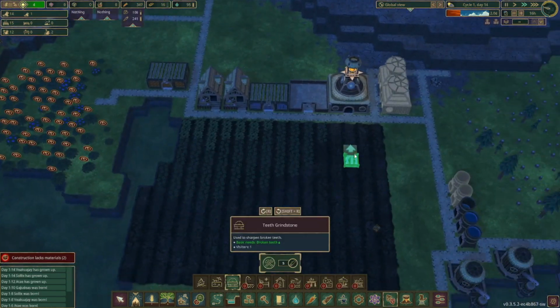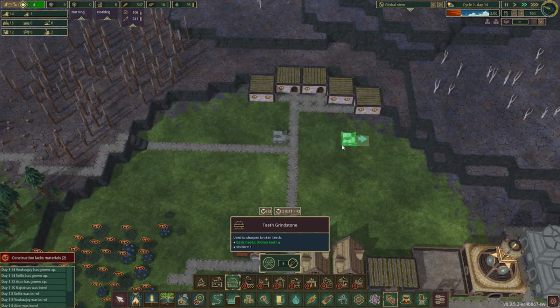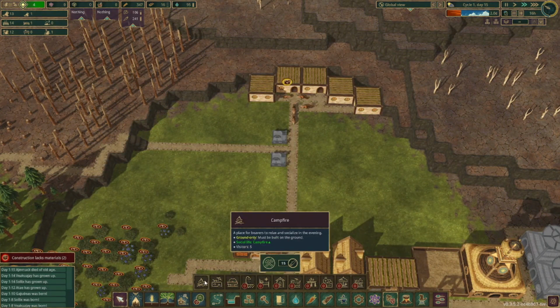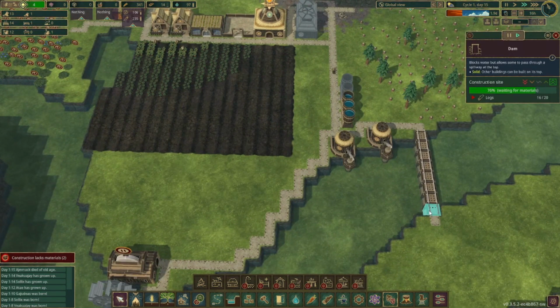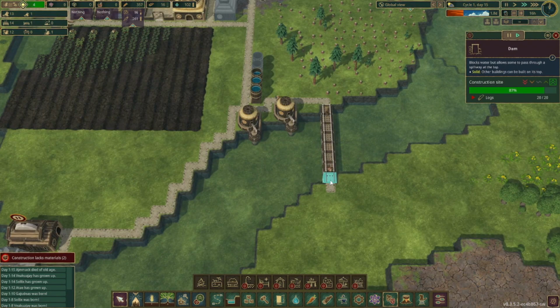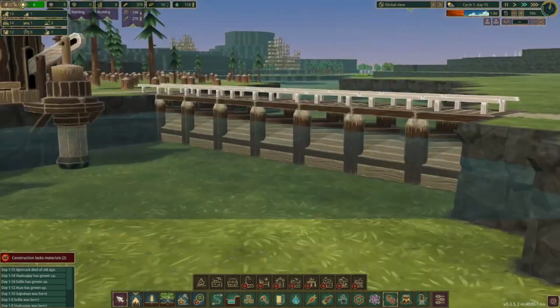I think, where shall I place this? I think I'll place it right where the house is. I think I'll place two. A campfire. Yeah, we'll put that right by the houses. So is the dam built? No. It needs four more logs. There we go! The dam has finished being built!